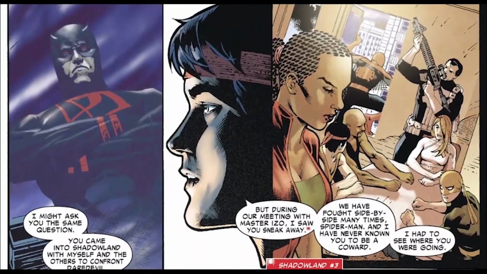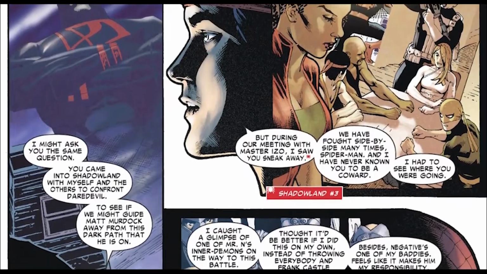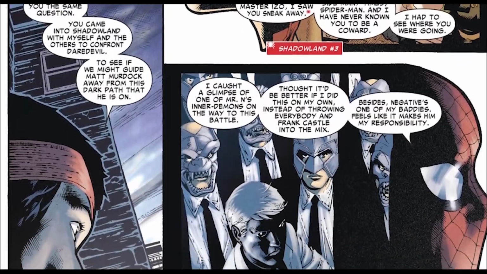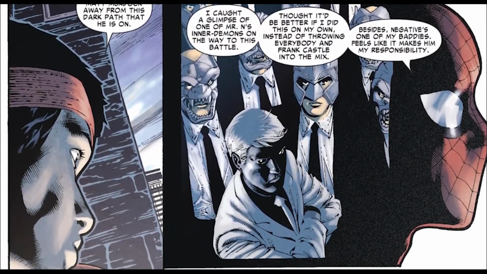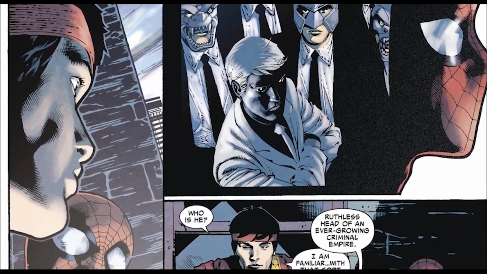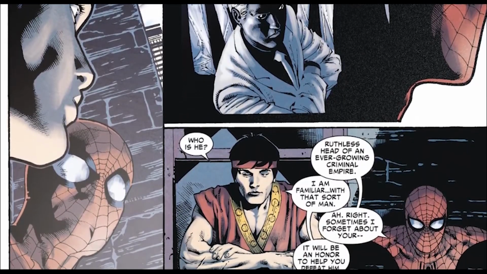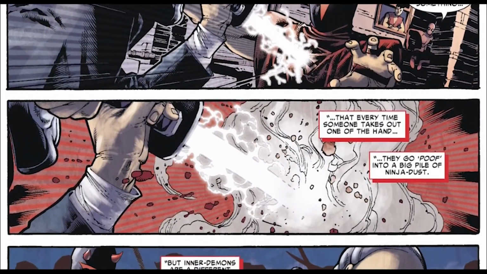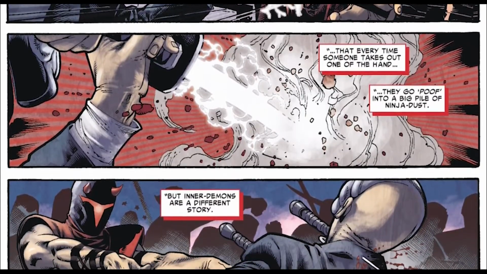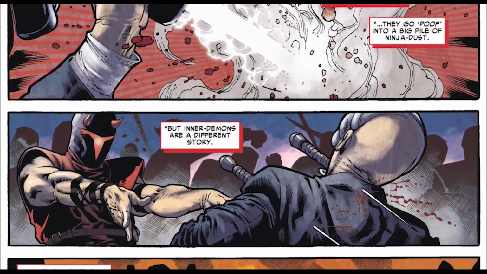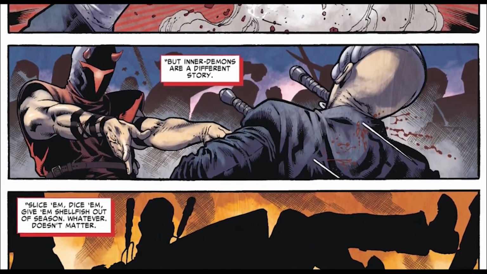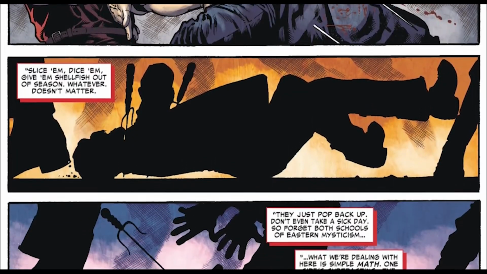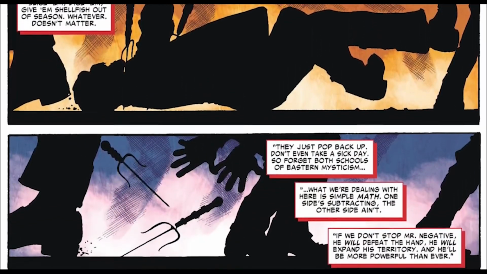That is when we jump back in time like literally 10 minutes ago, because we pick up where we left off with the heroes who were trying to stop Daredevil in Shadowland number 3. Apparently in that moment, Spider-Man left the hero meeting because he saw one of Mr. Negative's men running around Shadowland. So Spider-Man leaves the meeting because he felt that Mr. Negative is up to something and it is his responsibility to stop Mr. Negative. Since Shang-Chi saw Spider-Man leave the meeting, he thought it would be a good idea for him to follow his buddy and Spider-Man tell him everything that is going on.